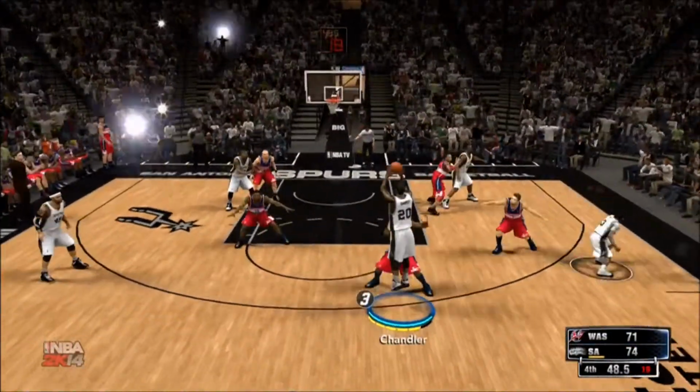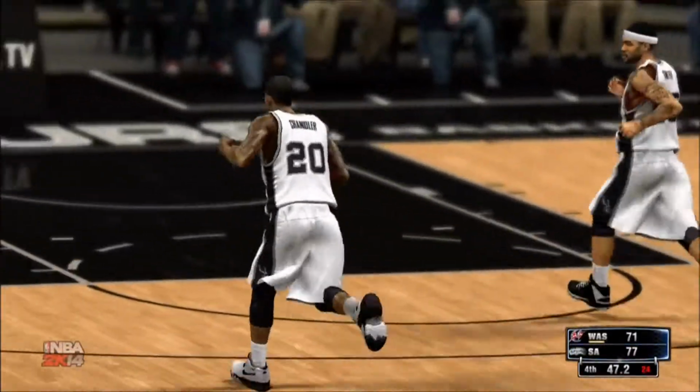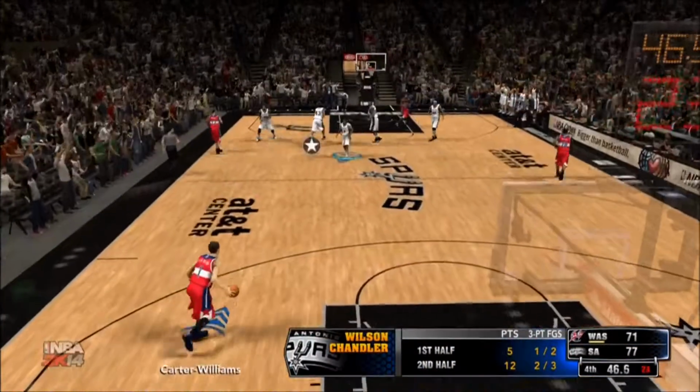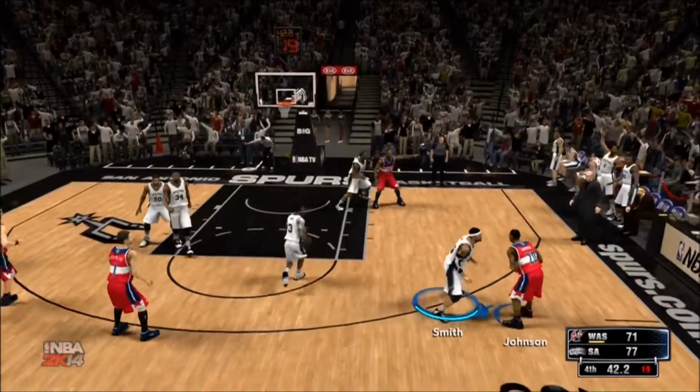Paul kicks to Chandler for 3. And a great assist by Paul as that one goes in. That was a great defensive play. I love that play. It needs to do a better job of closing out on this guy. Chris Paul, heating up from outside, just beautiful.